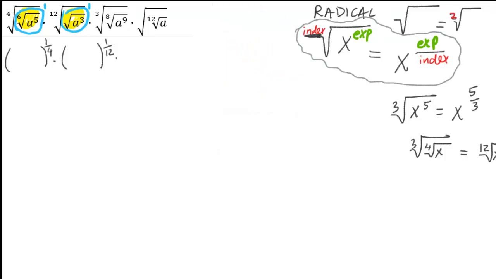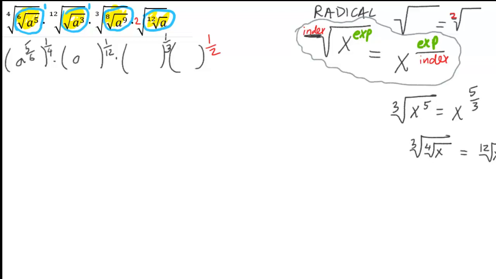Next, I could rewrite this root here as a power of 1/3, because it's a 3rd root. And finally, the last one is a square root, so we don't see an index, but that means the index is 2. So that would be just a power of 1/2. And then after that, I can go inside each one of those and simplify further. Now I look at the first part. Using our rules of exponents, we can rewrite this as a to the 5/6.